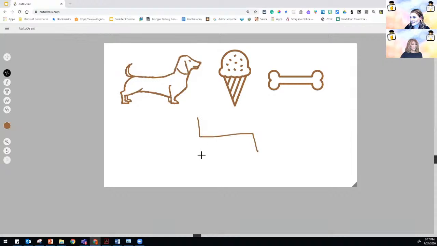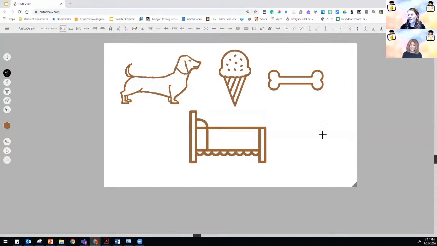That's a cute poem. I always wondered, like, what would my dog say? If my dog could actually talk to me, what would he actually say? And as I was reading the poem, I was watching you draw. And I was amazed that it picked up that you were drawing that ice cream cone and the dog bone and the bed. And it looks like a bed, huh?